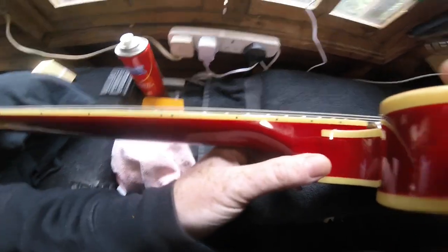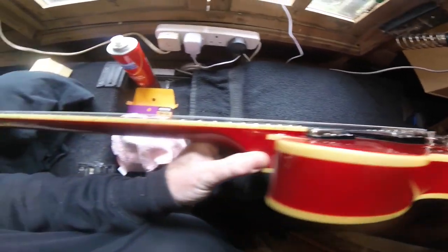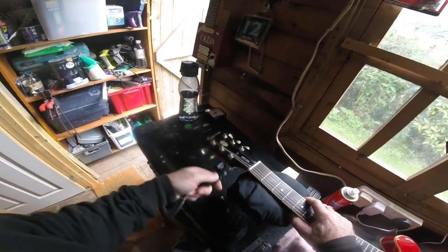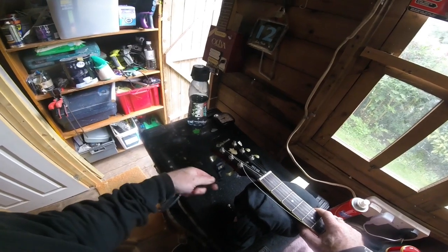I'm not usually into this kind of guitar. I do have my Columbus 335 copy, which I love, but this is absolutely outstanding. You can see there that the action is a little high. I checked the truss rod. That's fine. Doesn't need an adjustment at this stage, I don't think.